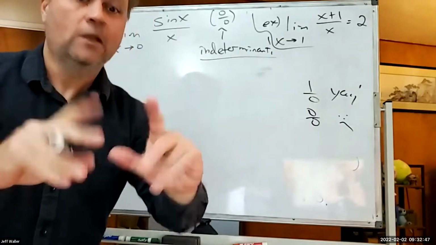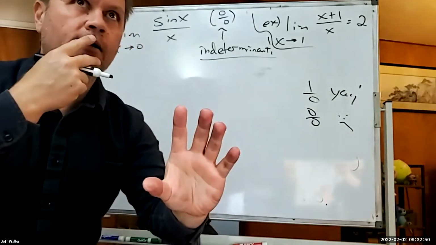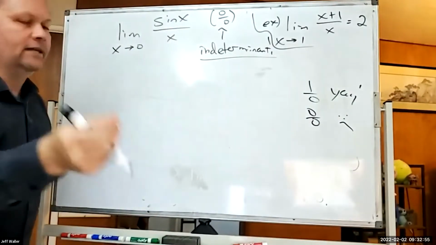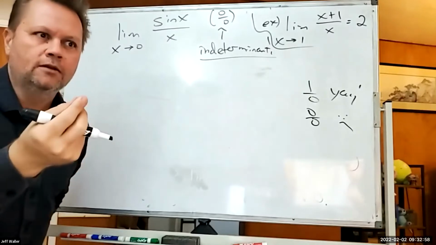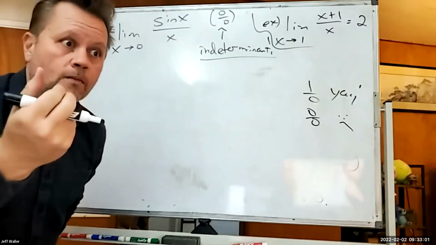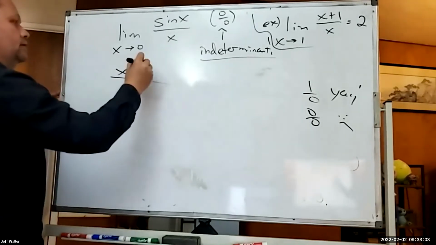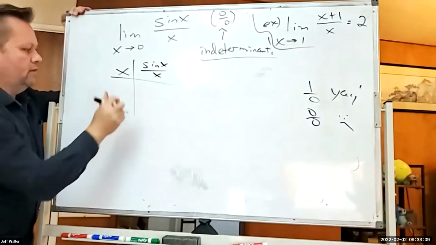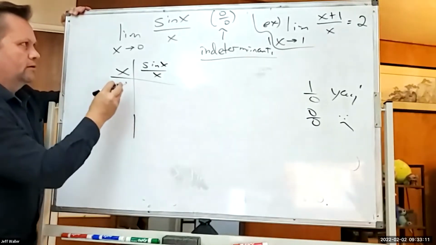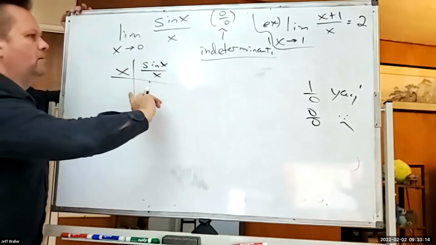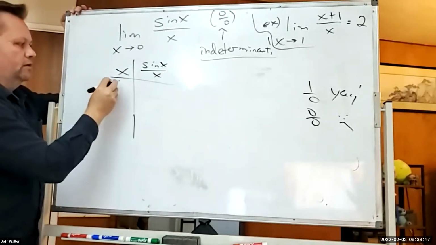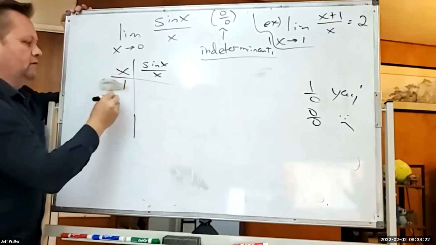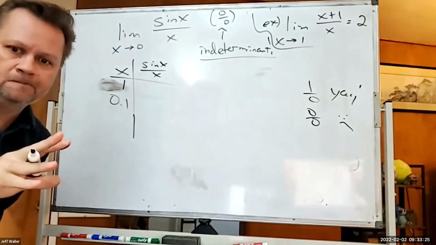Let's do this. So anybody have an idea of how to investigate this? Plug in values that are close to 0. Yes, great. Okay, so listen, you guys are going to help me out. You all have your calculators ready. Give me a number to plug in, like approaching 0 from the right. So maybe let's just start at 1, and then we'll step in by factors of 10. Do you see the idea?